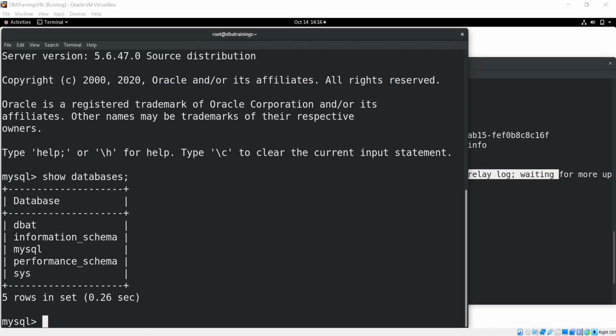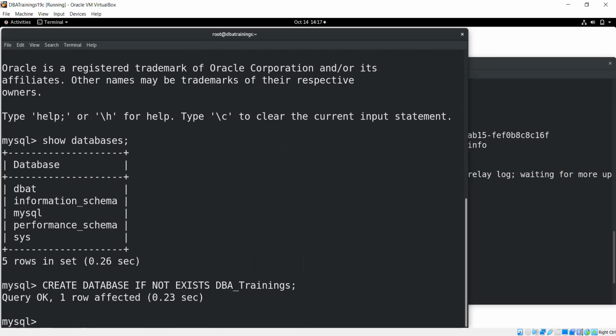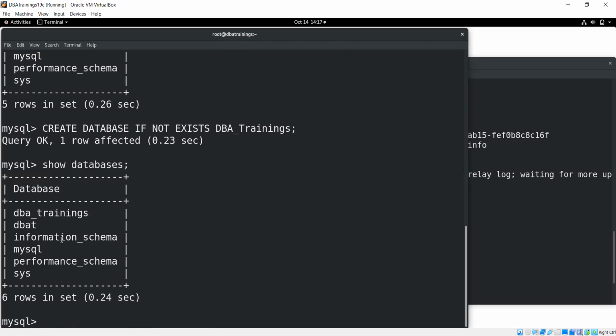Let me create one for the demo, and then I can fire show databases. You can see the new database is created with the name DBA trainings.